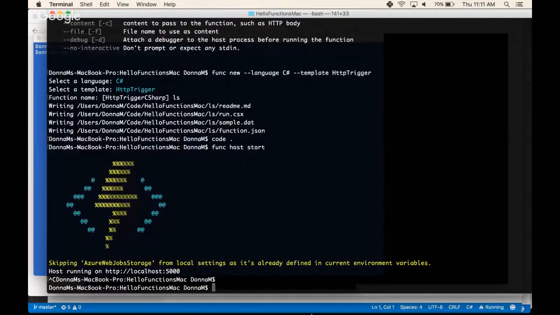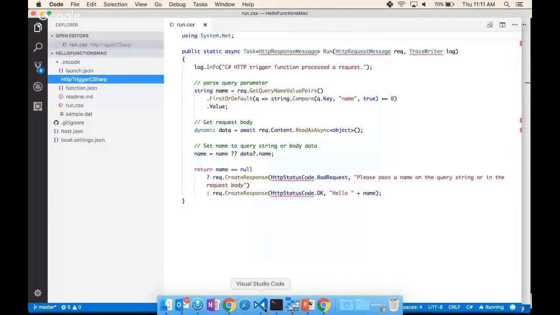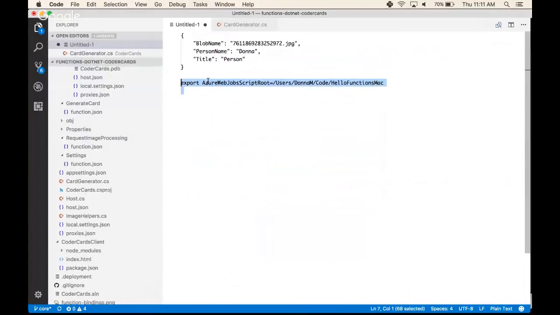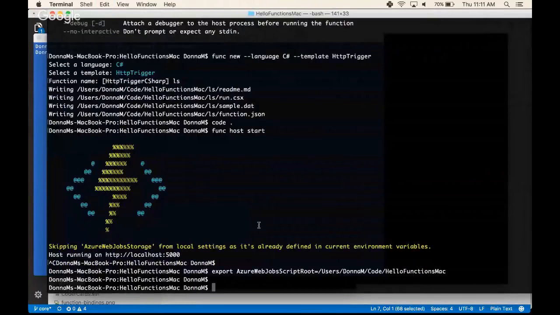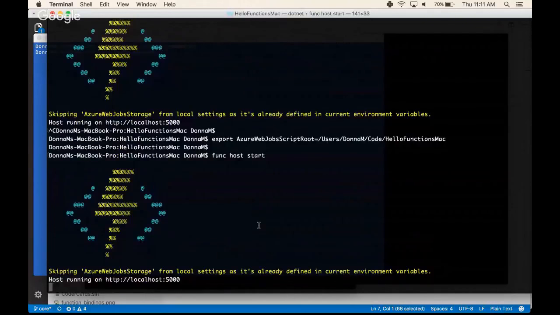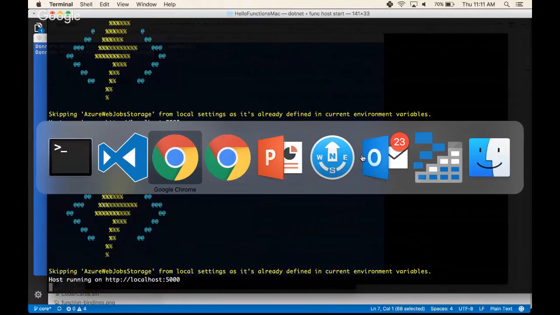What I'm going to do instead is run the functions web host. With the web host, you have to set your actual working directory, and that's actually what I did wrong. Sorry, there's a little bit more config. The way the CLI is using the web host, which is basically what's hosting the HTTP functions, you need to set it to the root of where your function is located. I had already done that, but since I closed my terminal session, I forgot to do it again.